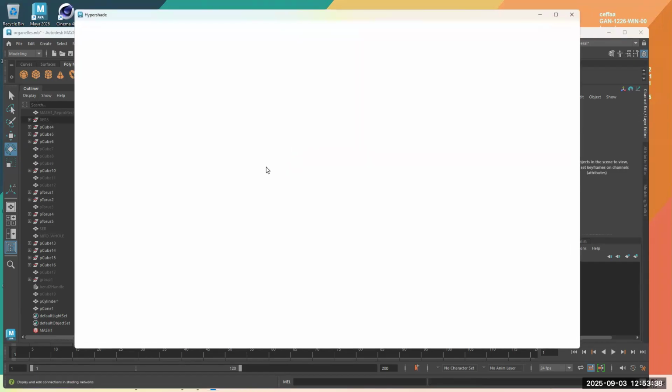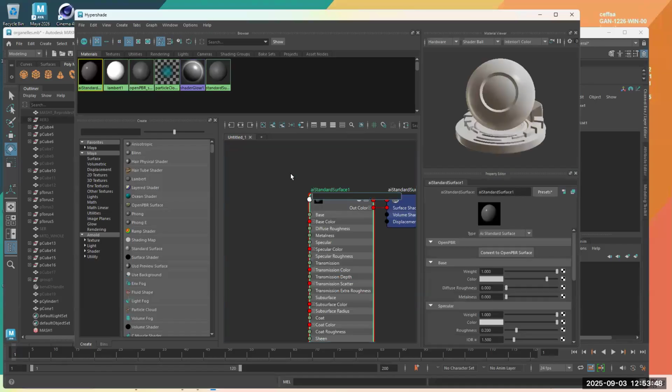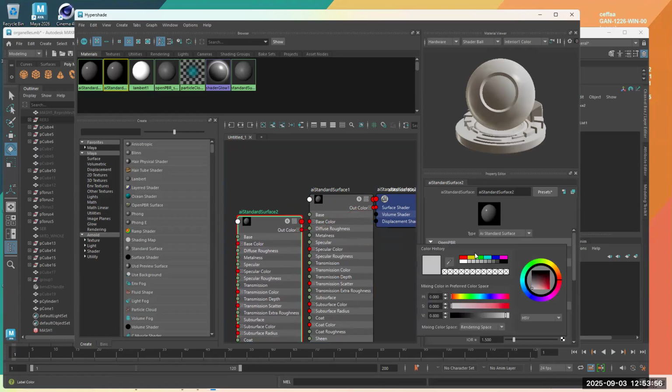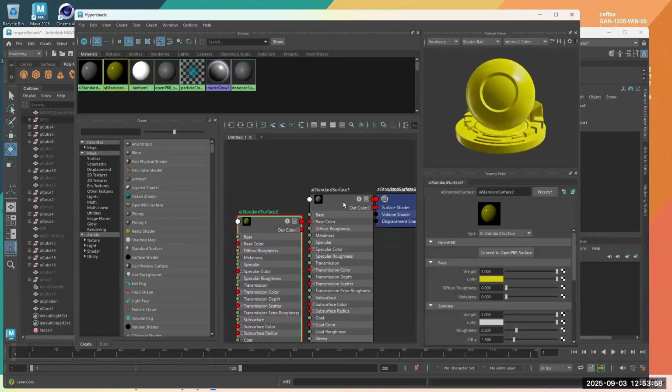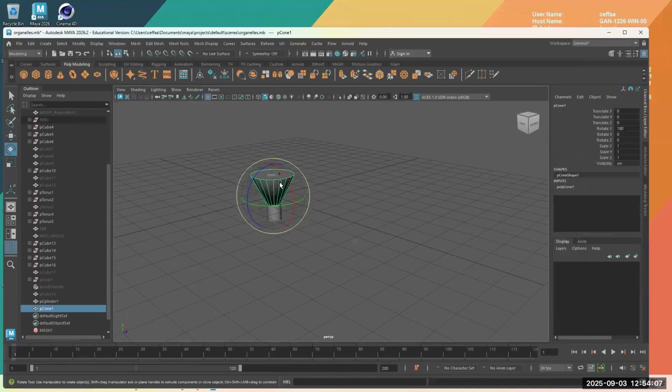Let's create some shaders for these so we can see them. So we'll create one shader that's yellow, one shader that's green.